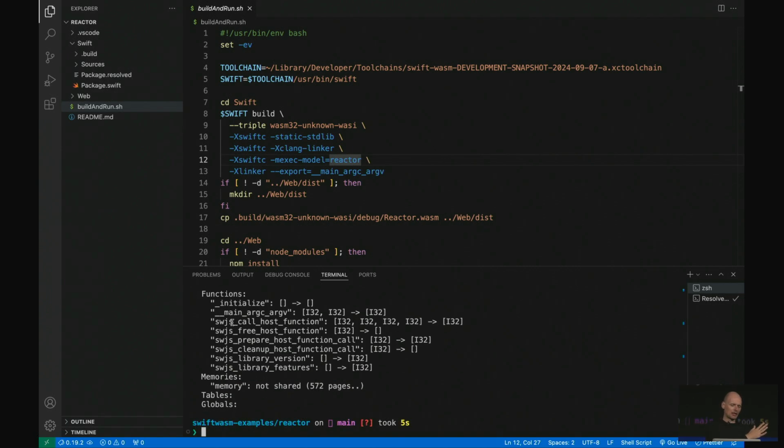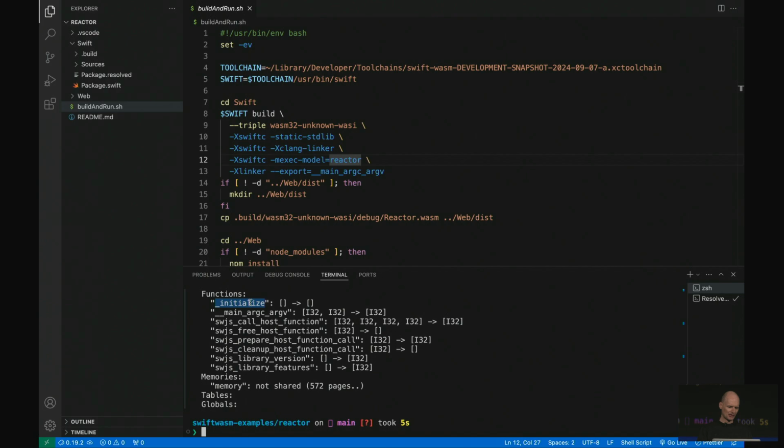Whereas commands have a start function, reactors have an initialize function. This one is quite important because you're required to call this once and only once, and before you call any other exports. So once you create or instantiate the module, you have to initialize it by calling this function. And after that, you're free to call any of the other exports as much as you want and in any order that you want.